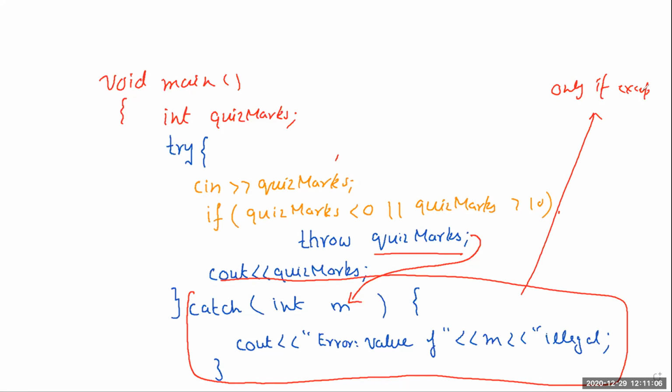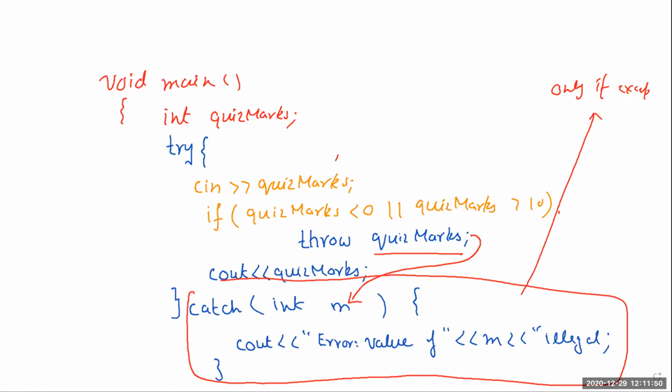There are many things, that's why I'm going very slow. I'll repeat it many times, don't worry. The first thing we have seen is that anything in which there can be an exception, you put in a try block. When your try block ends, there is a catch block. The catch block is only executed when there is an error. If there is no error, the catch block is not executed. And how do we know that there is an error? The keyword throw tells us that there is an error. Now with this information, let's see the sequence of what will happen. I will dry run this program and we'll see what will happen if there is an error and what will happen if there is no error.